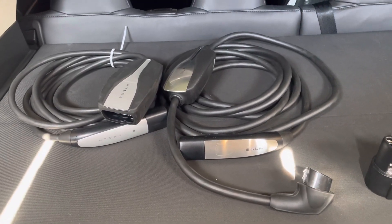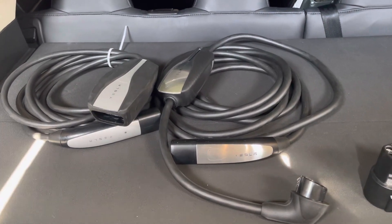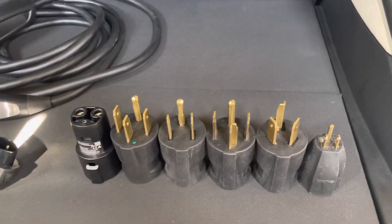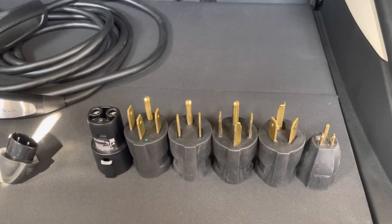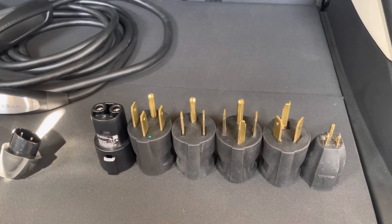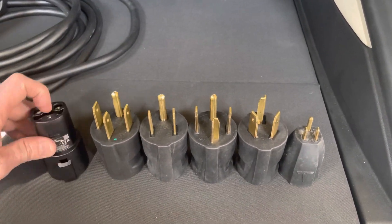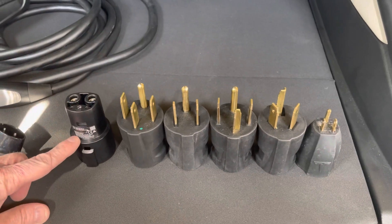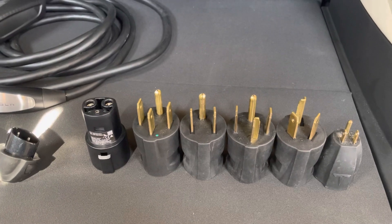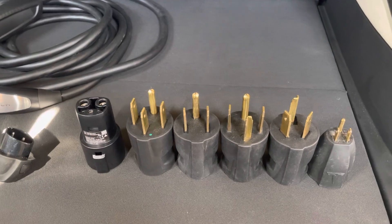How much of a difference does that make? Well, it just depends on your electrical infrastructure inside of your home. To go over some of the adapters you can use while charging, I listed them left to right from the fastest charging speed to the slowest. One key thing — somebody's probably going to say something about it — but this J1772, most of the time you run into these chargers, it's at an AC charging station, and a lot of the time those charging stations are capped at 32 amps.